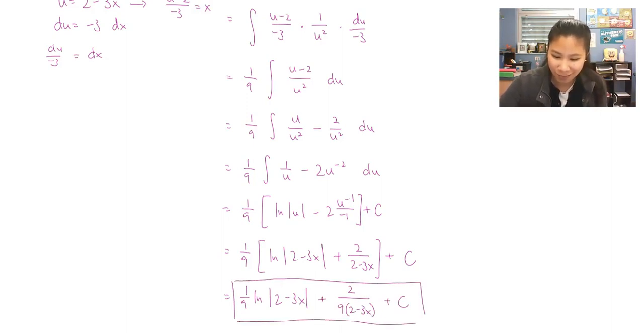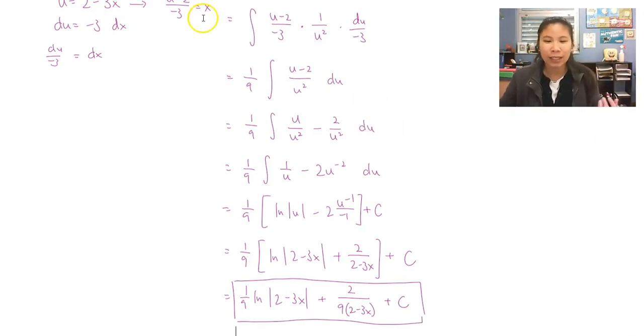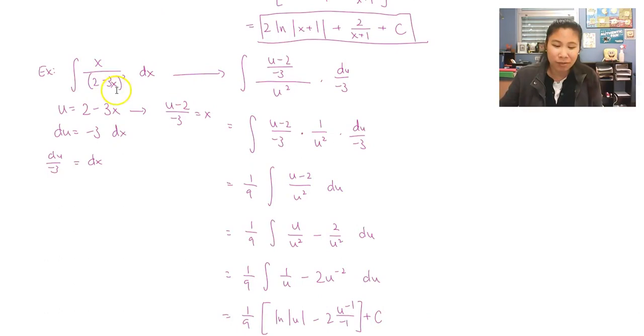Alrighty. There we go. Not too crazy. It's just that the change of variable part, once you have that going, kind of makes the rest of the problem easier. But being able to recognize when you need to use it, that's probably the hardest part. But in general, that's why we need to know our derivatives pretty well, because if I know 2 minus 3x, the derivative is -3, so when it's just a constant, it's much easier to do versus if I were to FOIL it out and then find the derivative, it'd be more complicated.